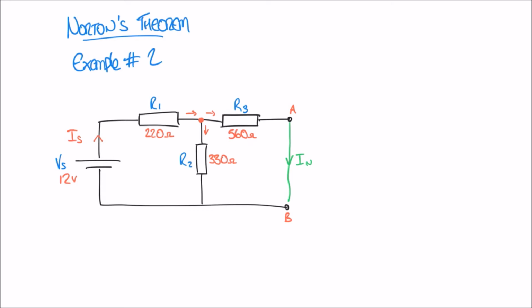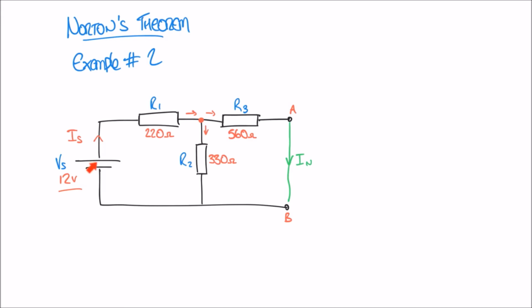So starting at the supply, we know that there's a 12 volt cell there, and we know the formula for current is voltage divided by resistance. And so what I have to do is work out the total resistance of my circuit starting at the supply. So if we look starting here at the supply, we go around the circuit, we go through resistor 1 and we reach this junction here, as we said, and our current can flow this way or it can flow this way. And so because we've got that split at this junction here, we know that these 2 resistors, R2 and R3, must be in parallel.